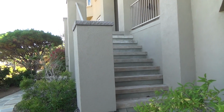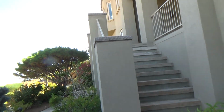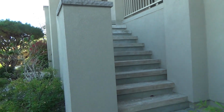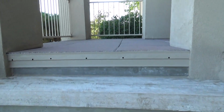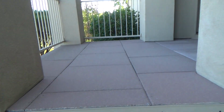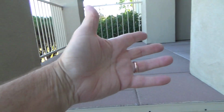Oh boy. This is one of my least favorite places in the backyard. These stairs, these cockamamie stairs. As you will recall, I did a lot of deck repairs for this dry rot deck area here, and it still looks good. It's about 2 or 3 years later, and everything looks fine.